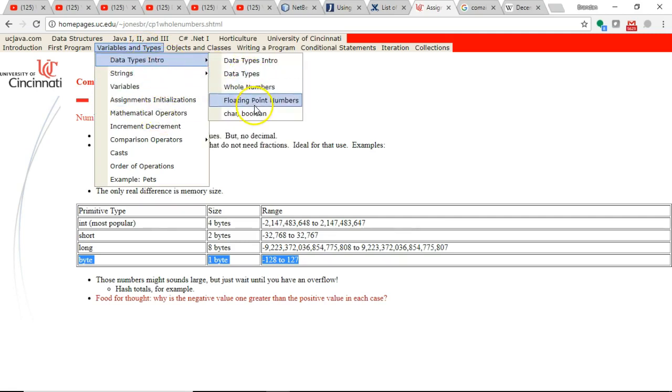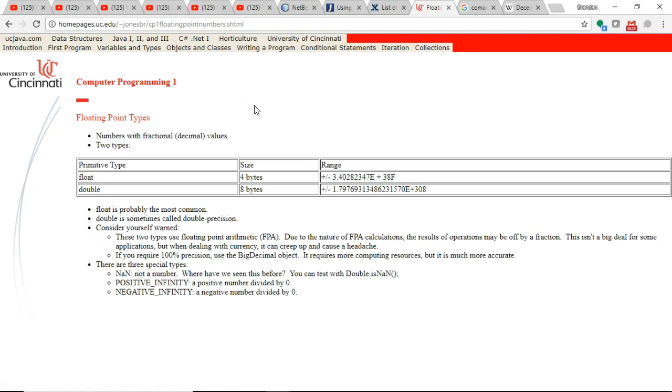Let's take a look at the floating point types. The floating point types are float and double. This is kind of an interesting one because the range is a little bit tricky, because we have to keep in mind that we have both a whole number component and a decimal component. One thing I'll warn you about is floating point arithmetic can be a little bit painful. I can summarize floating point arithmetic by saying, how do you store 1 divided by 3 if you have a finite place of memory in which to store that? In other words, 1 divided by 3 is 0.3 continuous.